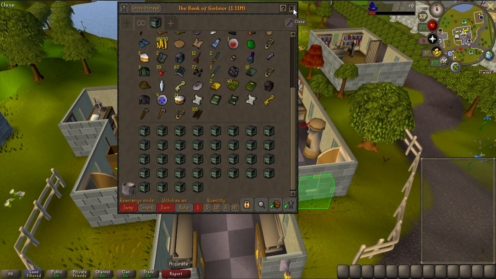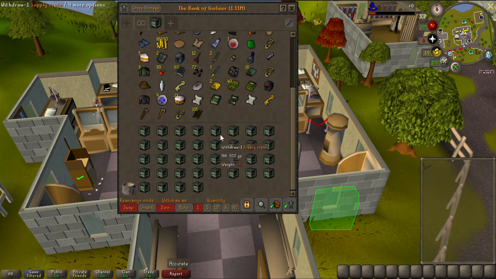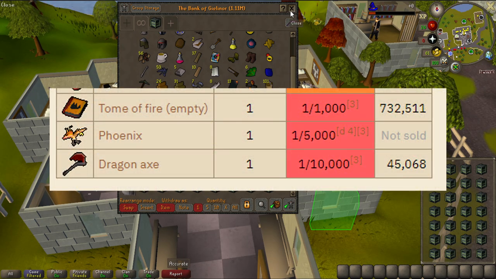A quick detour from questing, I did some more Wintertodt, and I actually got to 69 firemaking, and also on top of that 50 woodcutting, which is the big one. This is the point where I can open all these supply crates without really getting inefficient, because now we have a chance of getting magic logs, and I will also put a picture on the screen right now of the rares you can get.